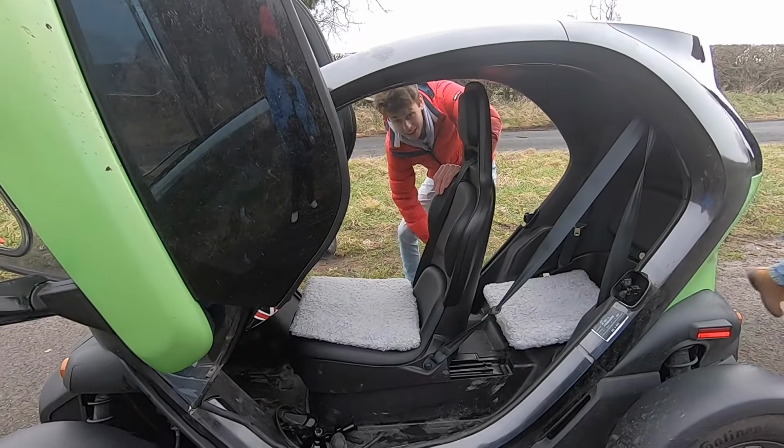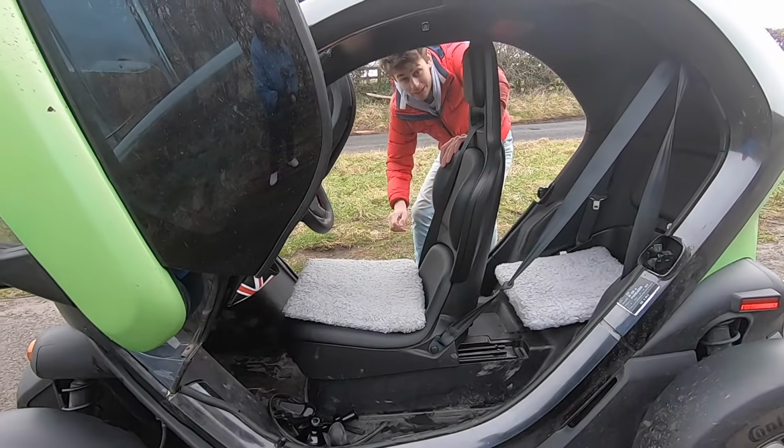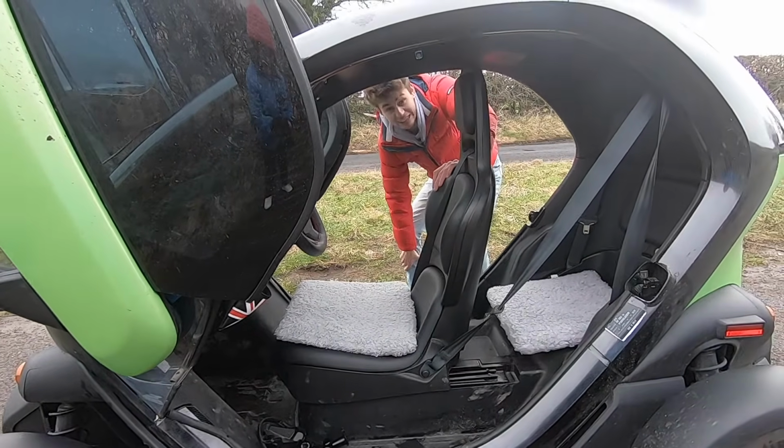And that's how you get into the back of a Renault Twizy. Please cut the cameras while I go and have some surgery.